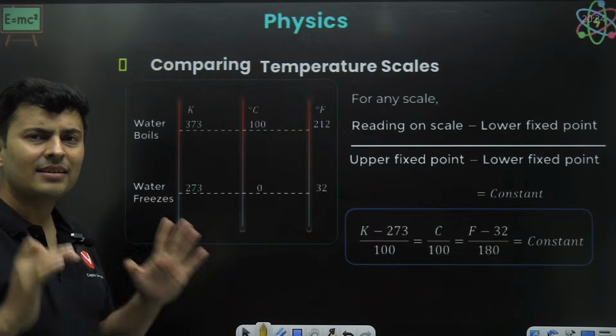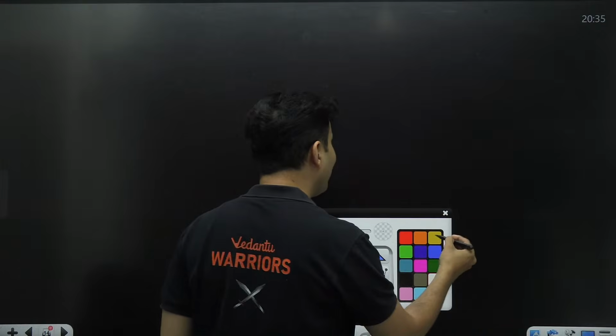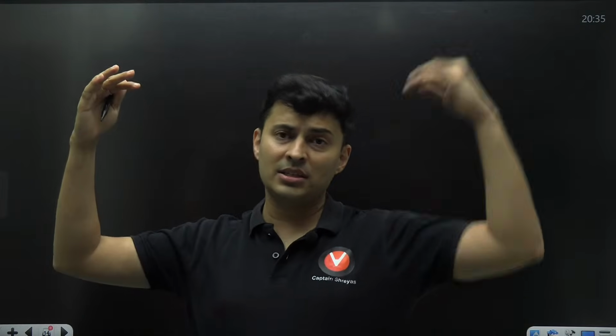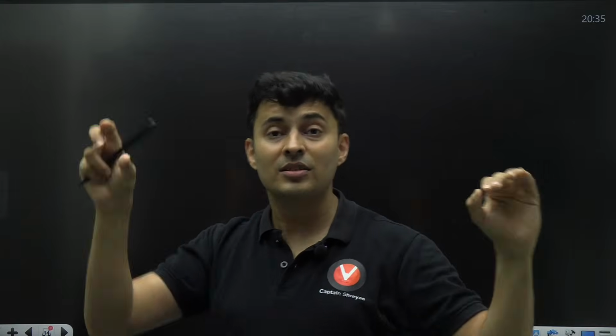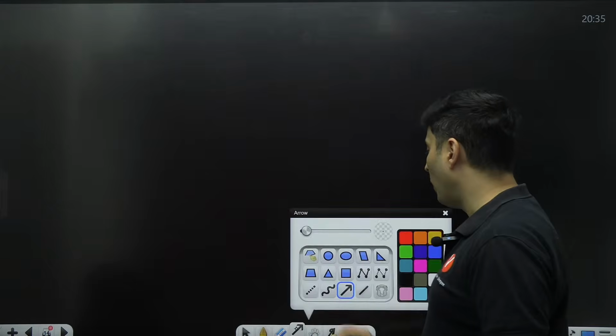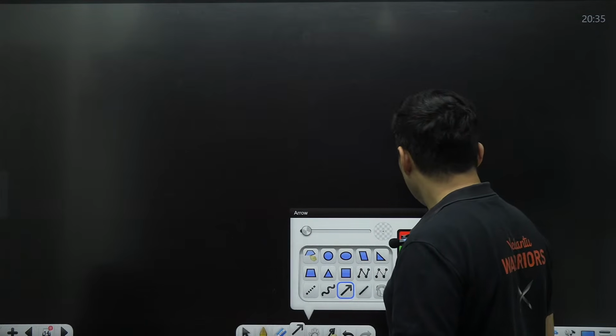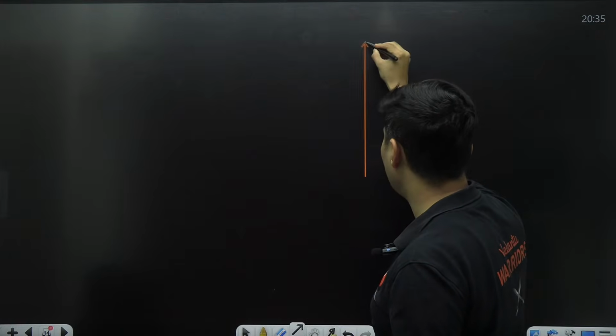So you can use a linear relationship, which you have learned in mathematics. And what is that relationship that you have learned for comparing linearity in mathematics? If this much is this much, that much is this much, then how much is this much in the other thing? That is basically your 2-point form. As simple as that. It is nothing but your 2-point form. So let me show you what I mean by it.